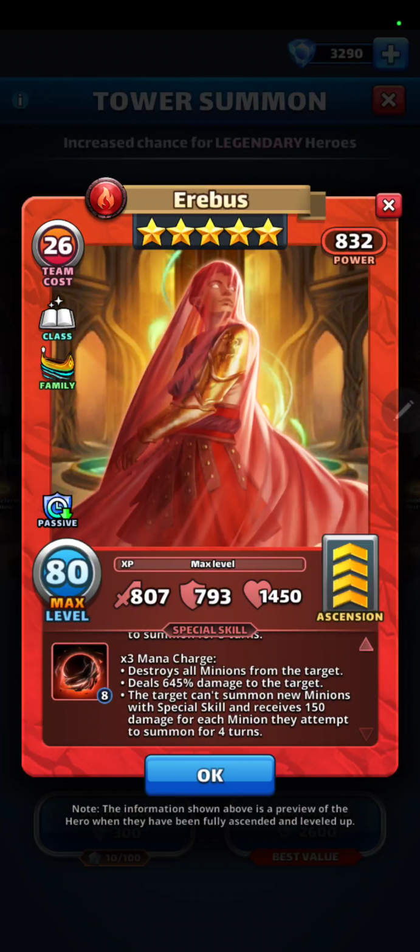What's X3? Destroys all minions from the target, deals 645% damage to the target. The target cannot summon new minions with special skill and receives 150 damage for each minion they attempt to summon for 4 turns. So they still destroy all minions first. They deal an even larger percent damage to the target, and now they cannot summon minions for 4 turns from special skills, and they'll receive 150 damage for those 4 turns for each minion they attempt to summon.